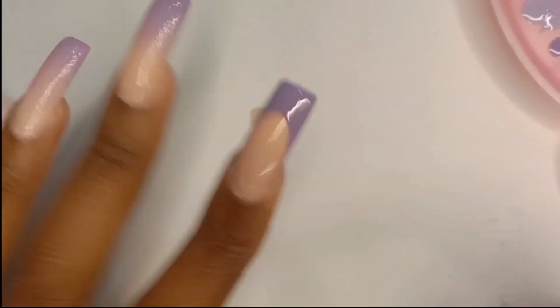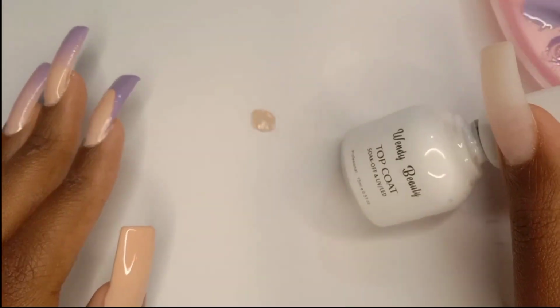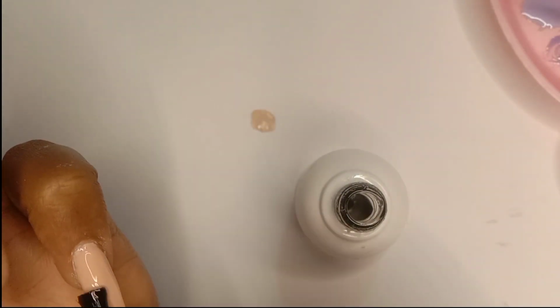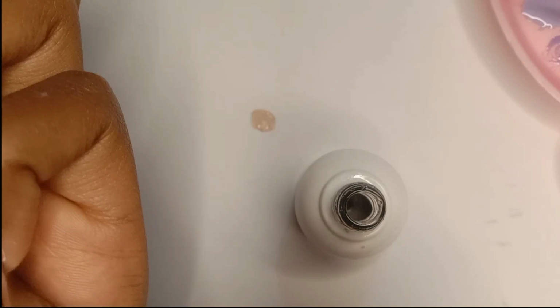After curing the French tip, I will be going in with some top coat now on all the nails, because I will be sprinkling on some glitter afterwards.